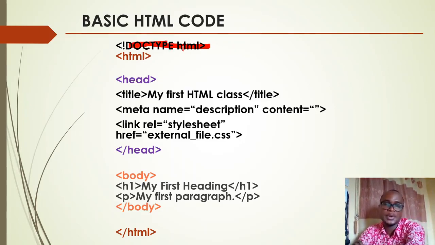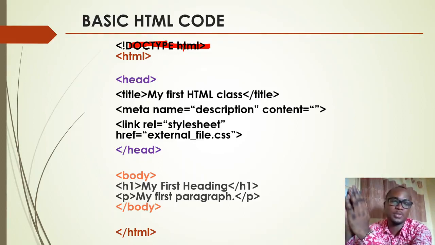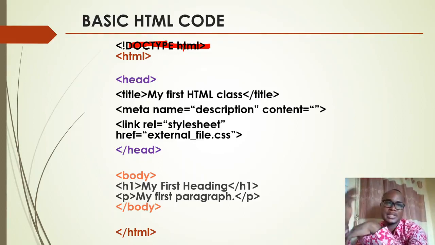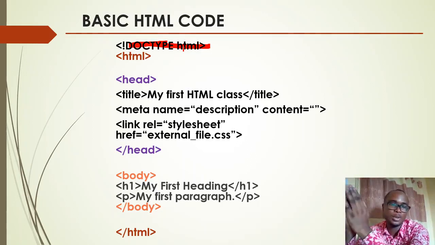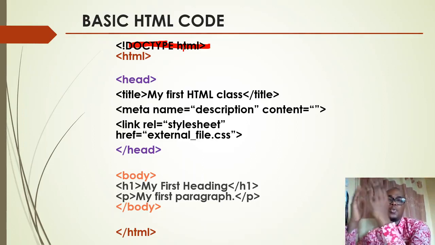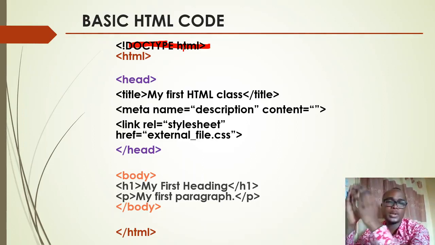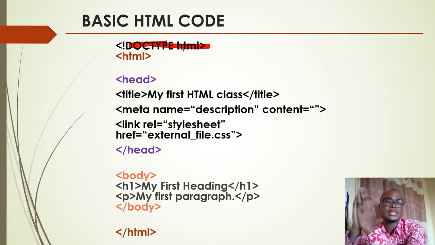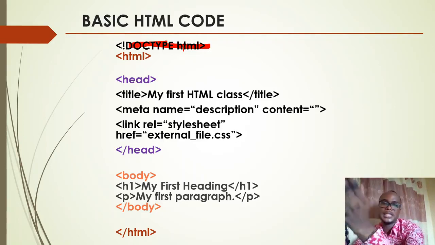So when we say this Doctype HTML, we find that there are some important things we need to understand in HTML. HTML has been there for a long period of time. We have different versions of HTML: HTML4, 4.1, 4.2, and so on. Then currently we're in HTML5. So this HTML5, which is the latest that we are still working on, is what people are developing their websites with currently. So now we need a way to let the browser or whatever is interpreting our code know that we want to write HTML5.